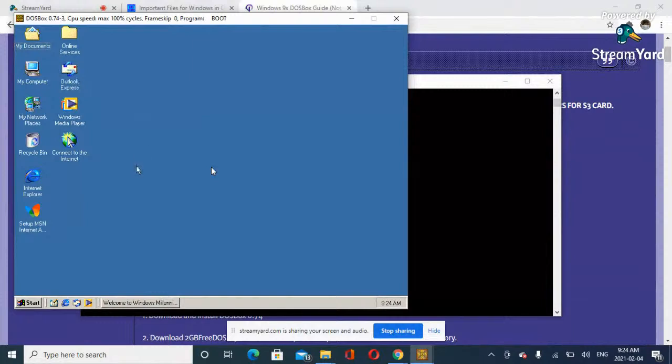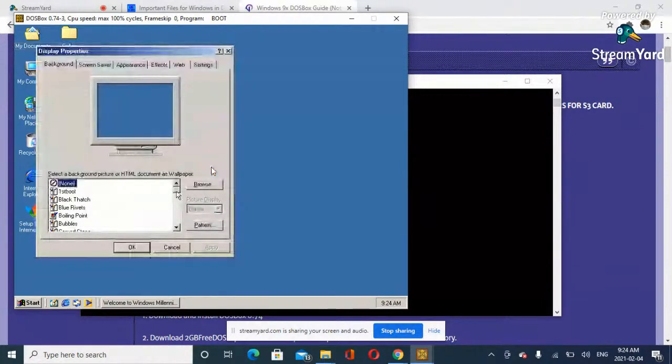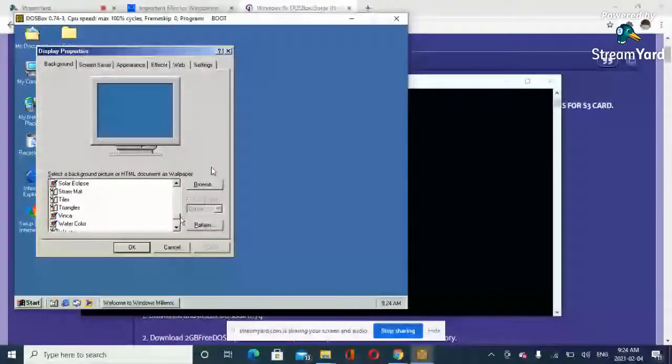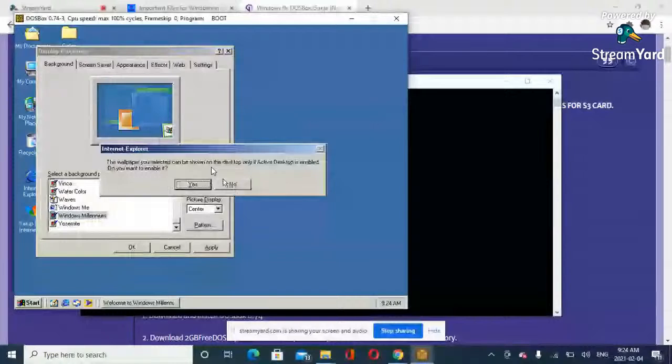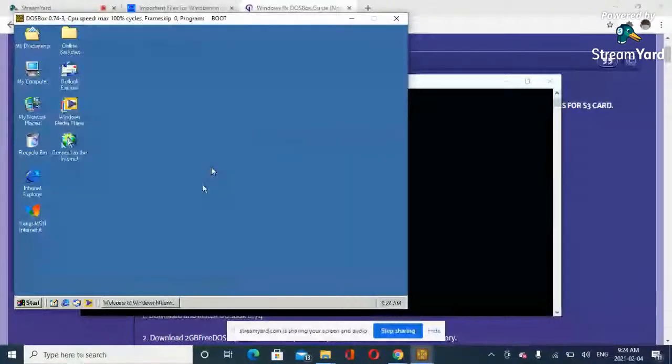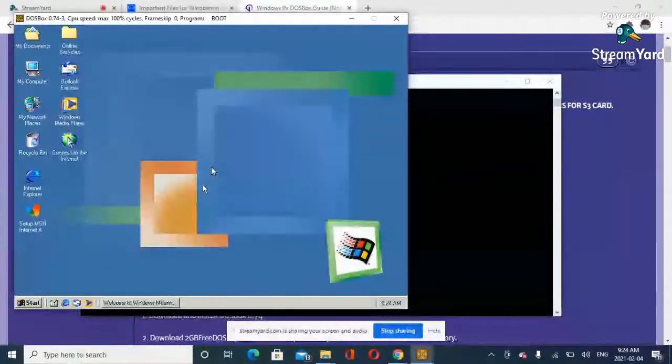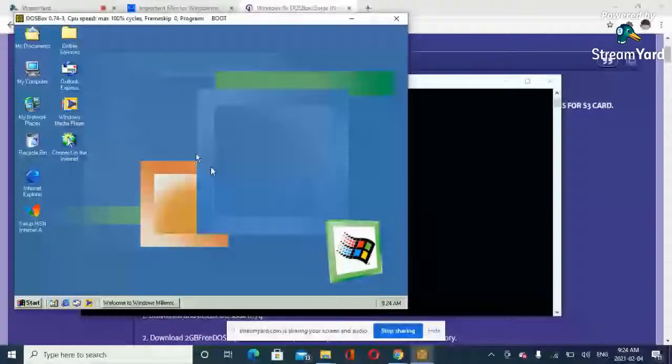And I've also tested out Active Desktop real quick. This Windows ME wallpaper looks kind of like the Windows 2000 one. And check that out. We got Active Desktop.